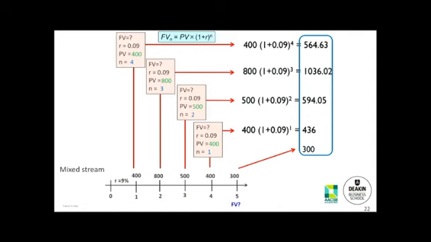Question: by doing that, how many future values do we have? 1, 2, 3, 4, 5. Am I right? We have a future value for each of the individual cash flows. Now, all of them are at the same point in time. What should we do next? You sum them together. You will then work out the future value of this cash flow stream, which is about $2,930. Does this make sense for you? That's how it works.